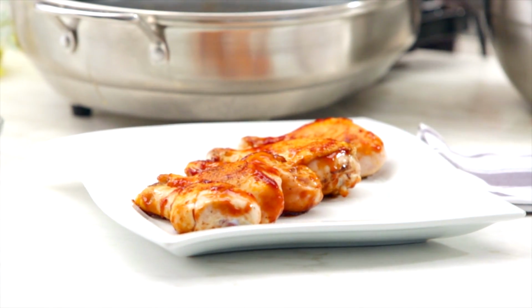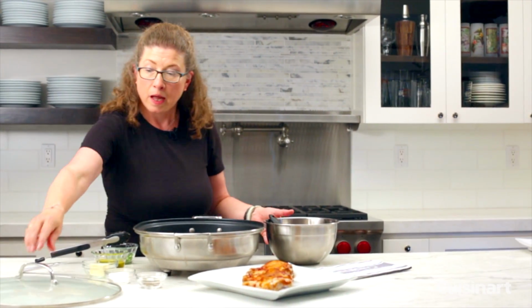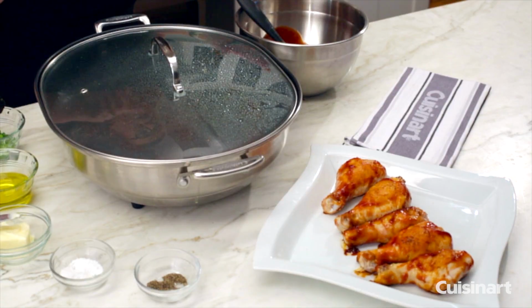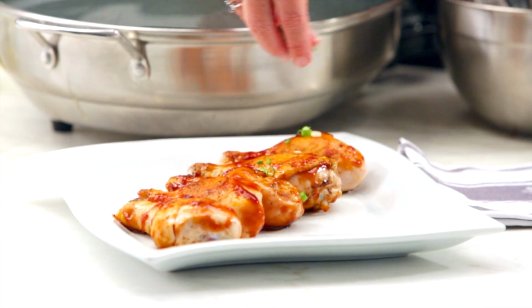Now remember, when you're cooking chicken, when you first put the chicken in, use one pair of tongs and then obviously clean them or switch to a different pair of tongs just so there's no cross-contamination. And also, since I dipped this in the barbecue sauce and used it on the chicken, make sure that you dispose of this. That's a really good idea. So the last thing we're going to do is garnish just with a little bit of onion just to make it look interesting.